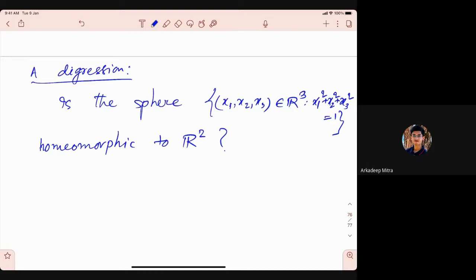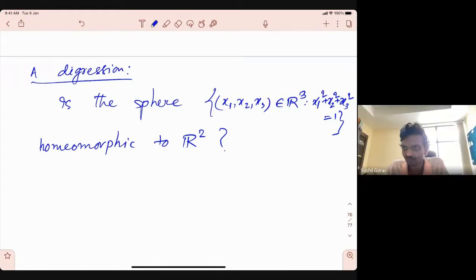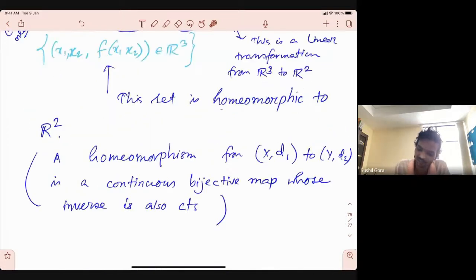So does it have something to do with the fact that the surface of a sphere is bounded, whereas R2 is not? True. Yes. It is purely a question of metric spaces. It has nothing to do with derivatives. But this also you think of as a surface, right? Yes. So a surface is a little more general than what we considered here.